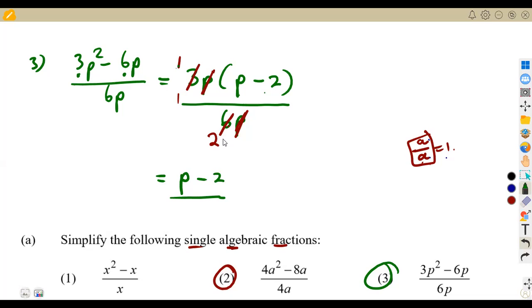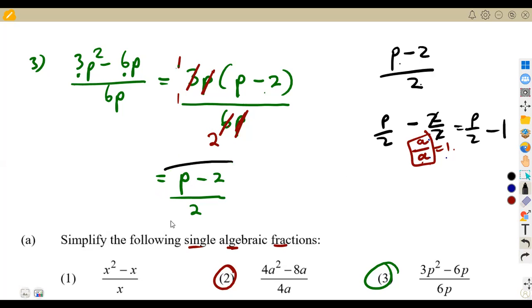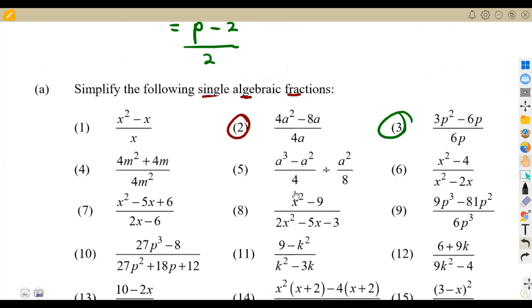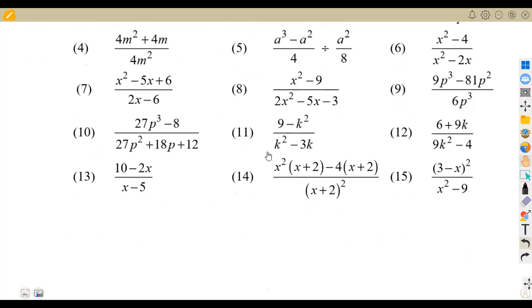But everything is going to be divided by 2 that we have here, all right? So that means we are going to have it as a single fraction as p minus 2 over 2. Some can divide back to say p over 2 minus 2 over 2, which is actually one and the same thing, which is going to be p over 2 minus 1. Or you can just have it like that, which is one and the same thing. All right, so that is how our questions might be given, as you can see.